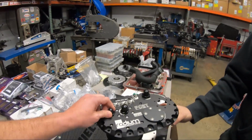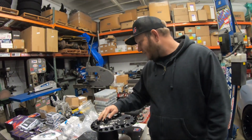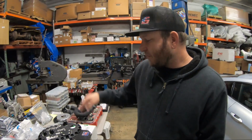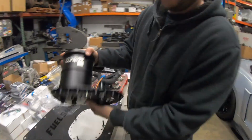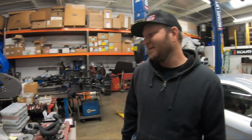And then you have an external lift pump that pumps into there. Nice. And then they changed all of their electronics, so it's individual posts for each pump. Super easy to wire. Your pump, your return goes right in. They got this rollover valve. Hopefully I'll never roll over. Let's hope not. But super nice piece. Awesome. They've been killing it with the fuel stuff.